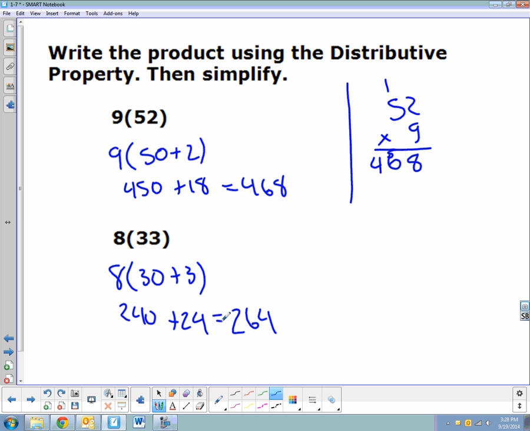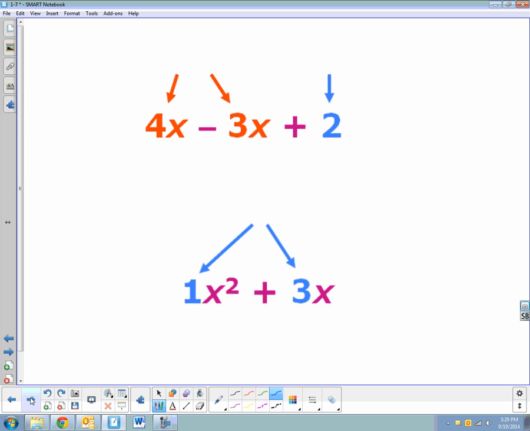And we're trying to train your brain to think in a certain way. And so that's what they're going to ask you to do with these distributive properties. So when it says write the product using the distributive property, then simplify, what they mean is take that number in the parentheses and break it into 2 smaller parts, tens place and ones place. And then multiply, and you can do that mentally and add them together. And that's what we're looking for. Okay, we're going to move on a little bit here. So that, again, those are the different properties, and it's really mostly about mental math.